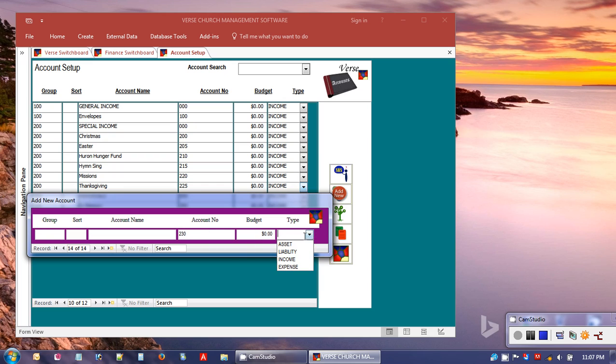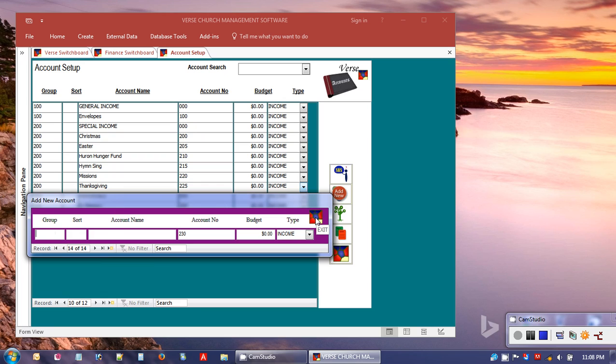And the type is going to be income. And basically that's it. Unless I have another one, I'm going to just go here and click on new blank record. Okay, once I click that, then I can start all over again, adding my new account.